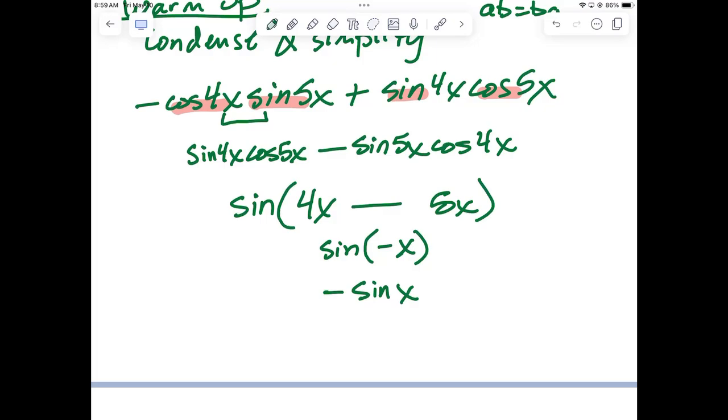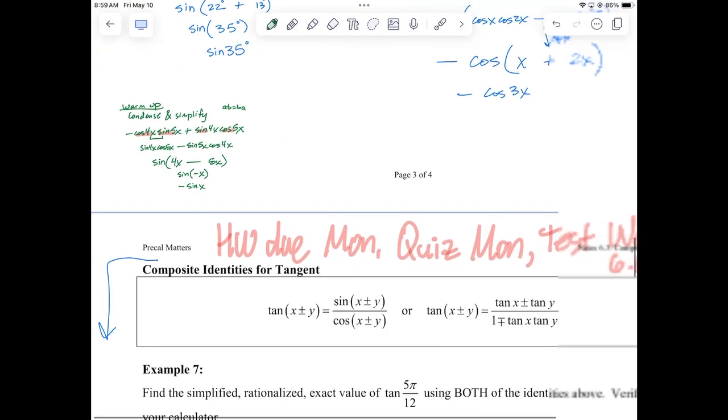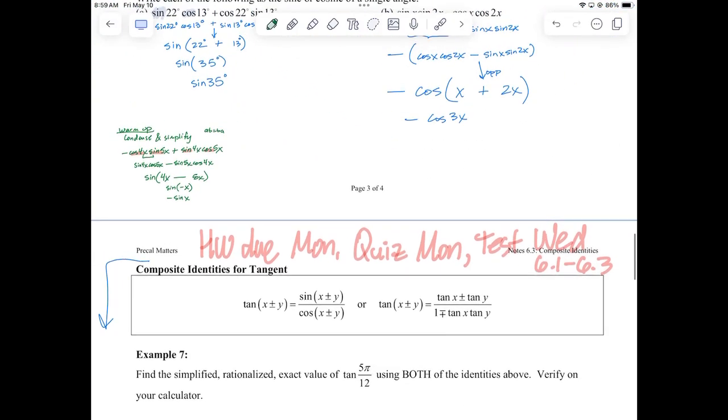Okay, we have a quiz on Monday. In fact, let's show you this right here. Homework's due on Monday. Quiz is Monday. Two questions, one proof and one like we did on the warm up here, and then we're going to test on Wednesday, 6-1 through 6-3. Okay, Wednesday. That'll be our last test until the final. One proof and one like the warm up we just did. Okay. Test Wednesday. Got it? Easy enough. And that'll be our last test.